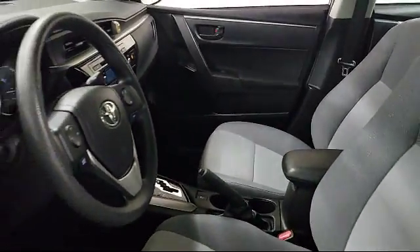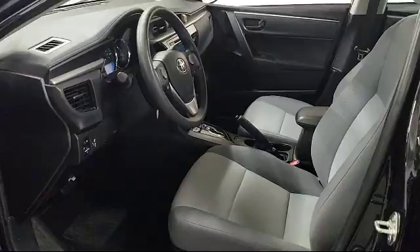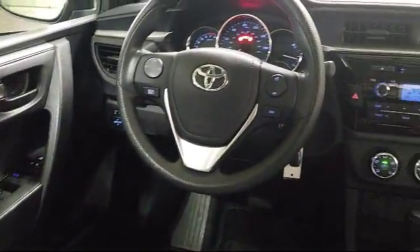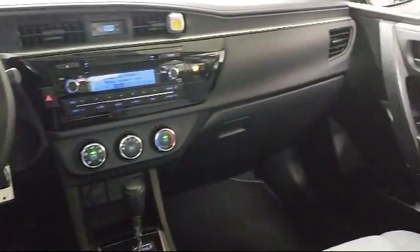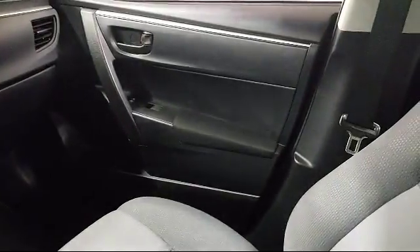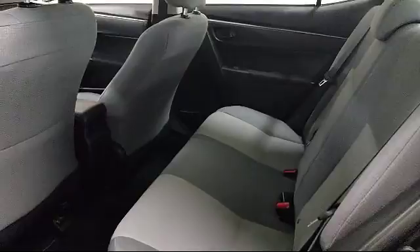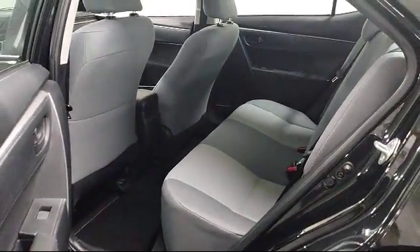Every pre-owned vehicle is professionally inspected by San Francisco Toyota's factory trained technicians. Our friendly and accommodating staff is eager to assist you in finding the vehicle that's just right for you. Our trained professionals ensure that all your questions are answered, and we have flexible financing opportunities to make sure that you get the best deal on the vehicle that you want. Be sure to ask about our SFT one-price policy. Allow our staff to demonstrate our commitment to excellence.